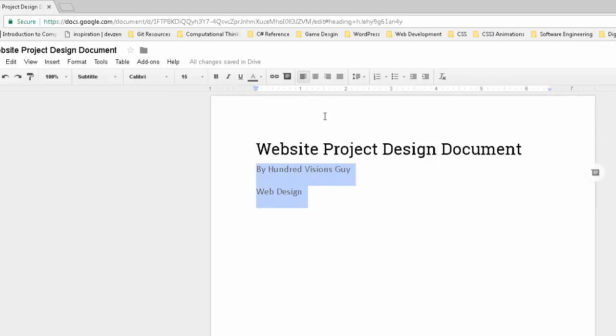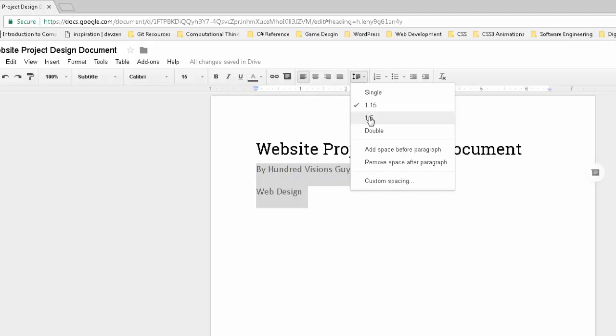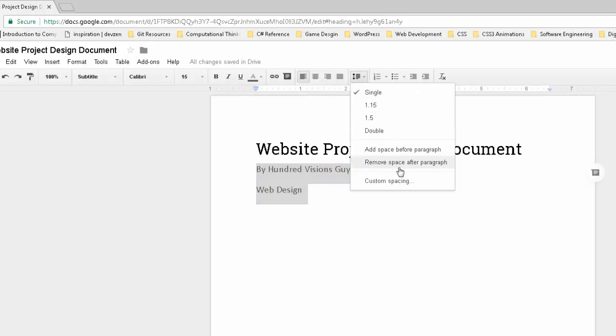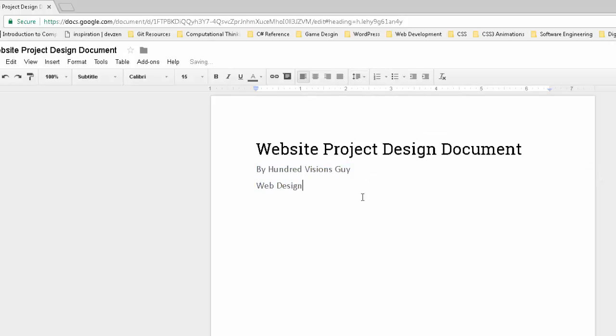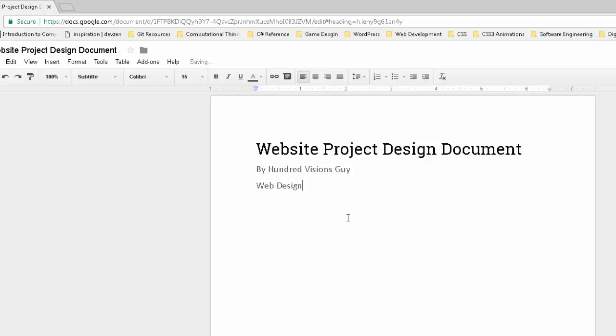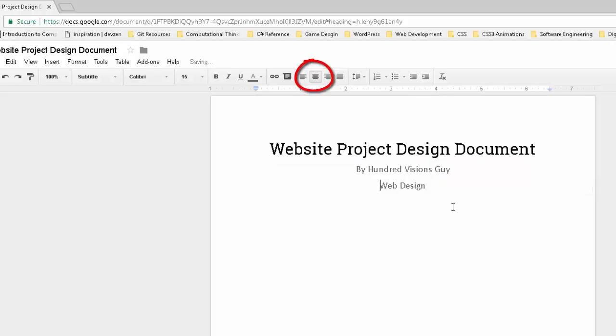And any kind of other edits you do, like bringing those in together, like making those single-spaced or removing space after, and changing it, let's say, to 1.5, something like that, you can go in here, highlight that again, and click on here and update it to match. So that now the size or the formatting basically stays the same. And of course, you can center all this by just clicking on the center tool here.